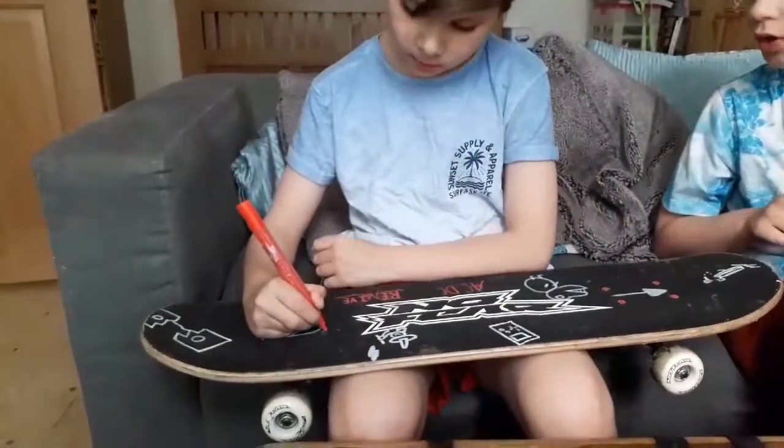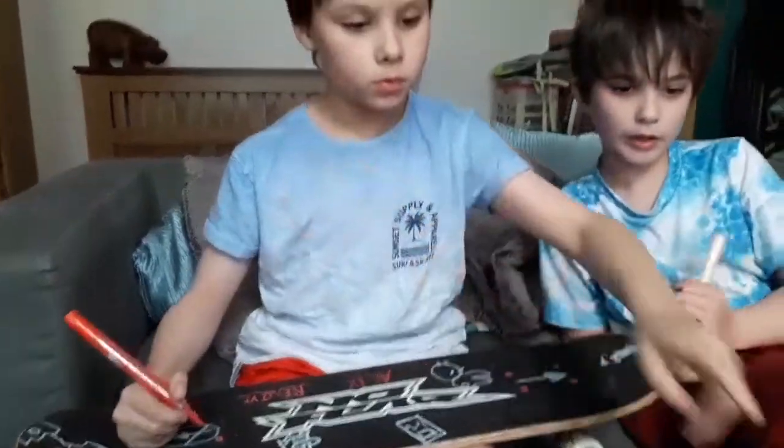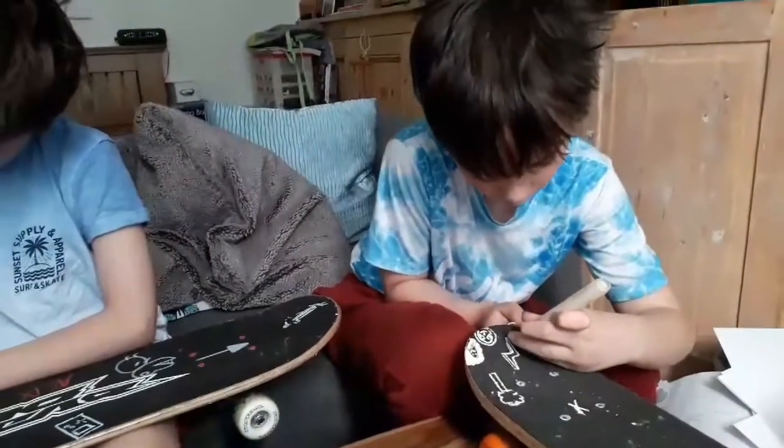Can I use the red? There's like a paler red. Wait, there is no pale. Oh, I thought there's only one, right? Who cares? I'll go to that in a minute. I'm just going to get an outline for it instead.